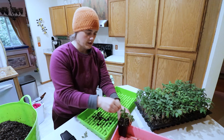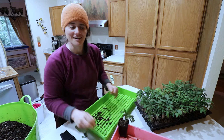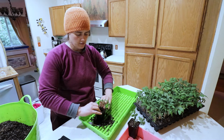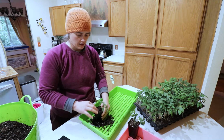Okay, so then we have one done. And I am packing these in, but not super packing them in. I'm just definitely pushing down on them, but I'm not giving it a ton of force, but definitely packing them in there.